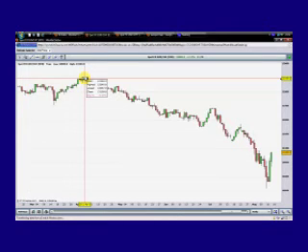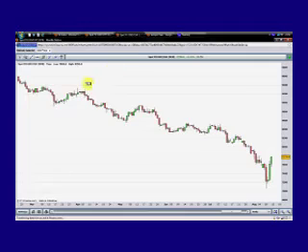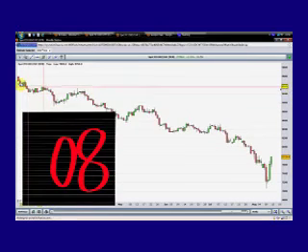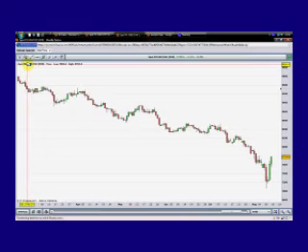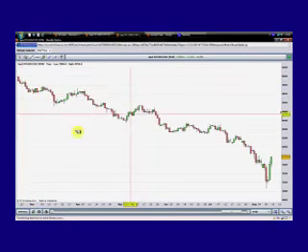Now, another currency pair is the dollar Swiss franc. Very often this currency pair will move in the opposite direction to the Euro USD. This is one of the reasons why the euro is not going down, because traders are selling the dollar Swiss franc currency pair. But there is another reason why they should sell this currency pair, because money is coming out of the dollar into the Swiss franc. Therefore, traders should sell the dollar Swiss franc currency pair.